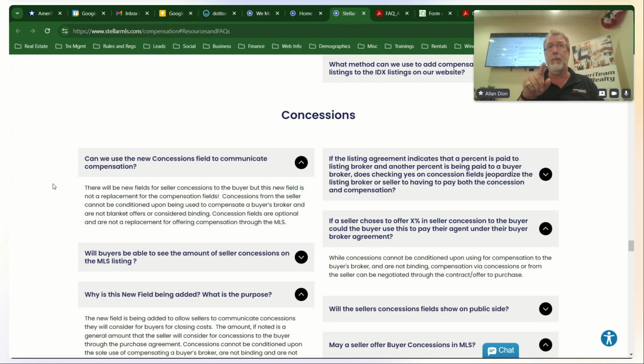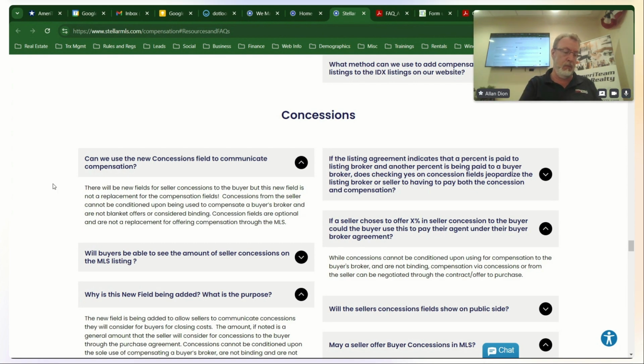Is this section printed when you print out the customer synopsis, like when you print out the MLS? If you print out a listing, it's going to show concessions, yes or no, and the amount. I know the compensation for both parties was noted there when you print out, but if you print out the customer view, it does not come out. If you print out the customer view, anything under realtor information does not show in the customer view.